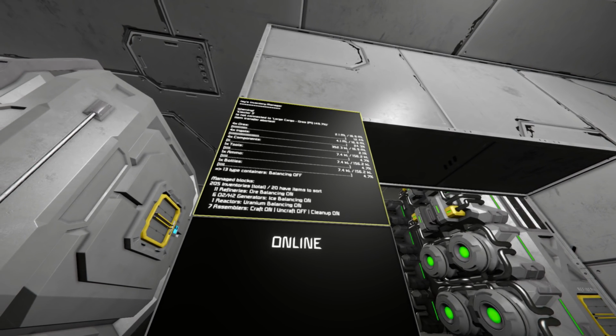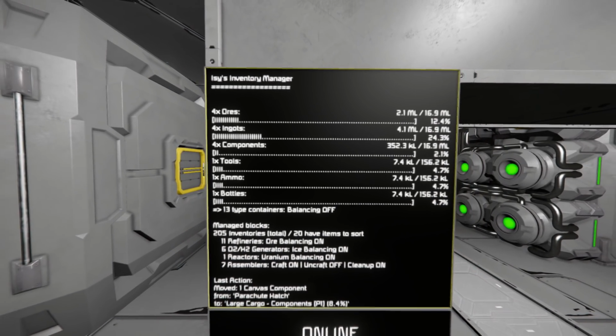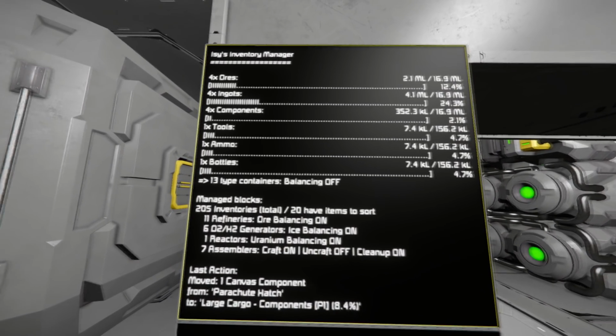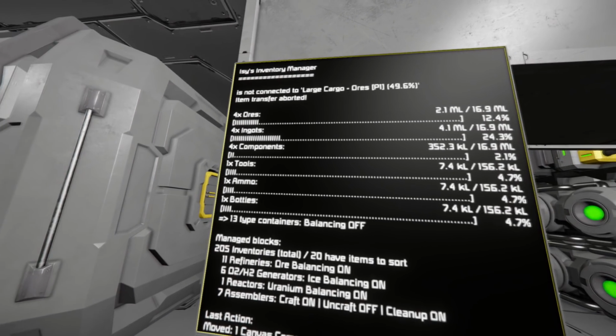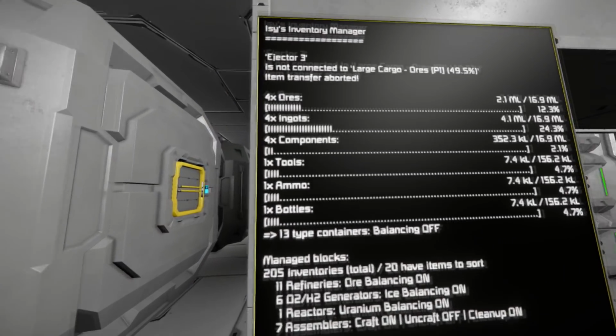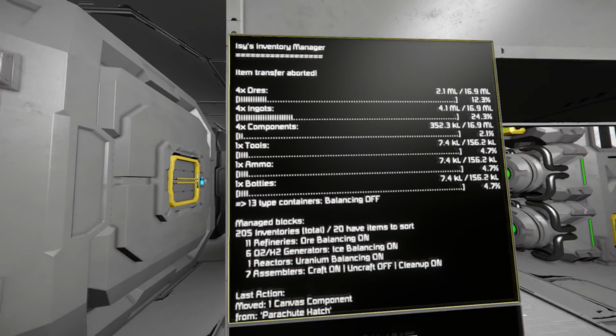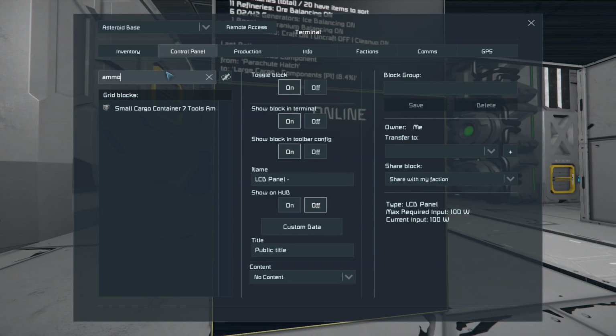I am main. Ooh, here we go. Izzy's inventory manager. And it's starting to scroll through to there. Type balancing is off. It's giving me, I've got four ores, four ingots, four components, one for tool, one for ammo, one for bottles. I do not know where those are. Those must be somewhere out there.